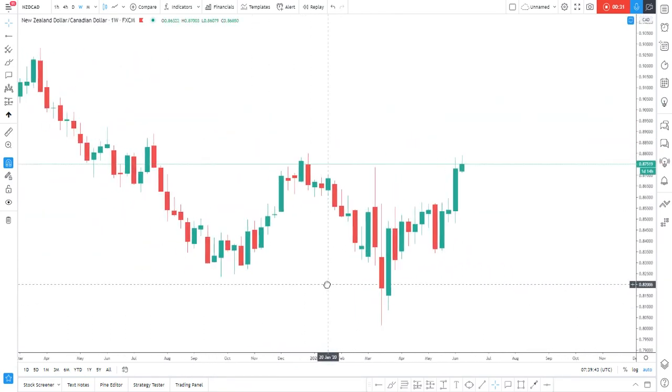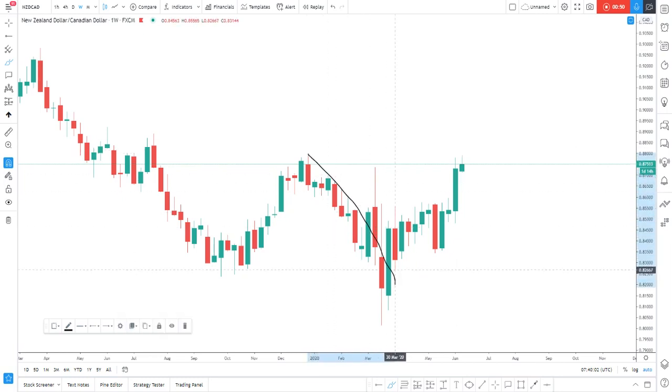Going into the charts on NZD card. If we look left to get right, we can see current market price is at the previous area of structure on the weekly time frame. And also, if we look closely at price, we can see there is a W pattern formation. And I've been talking about M and W patterns for a while. We do know how they tend to play out.